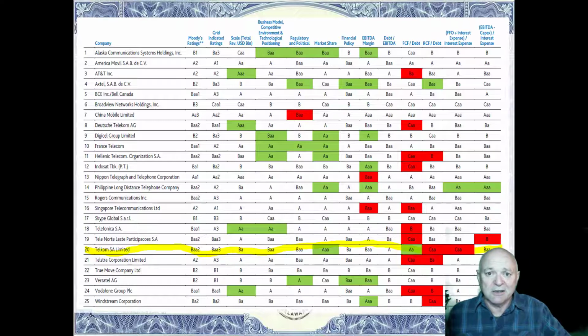Number one, we can see predictions of what's going to happen in the future to that credit rating. But number two, we can also see the factors that make them weaker or stronger. If I'm doing an evaluation of a company like this, then I would probably spend more time looking at the weak factors, because credit rating isn't about worrying about good things happening. It's about worrying about bad things happening. And the reasons why a company could fail, or why a bond could be downgraded and pay a higher default risk premium, are these red factors.